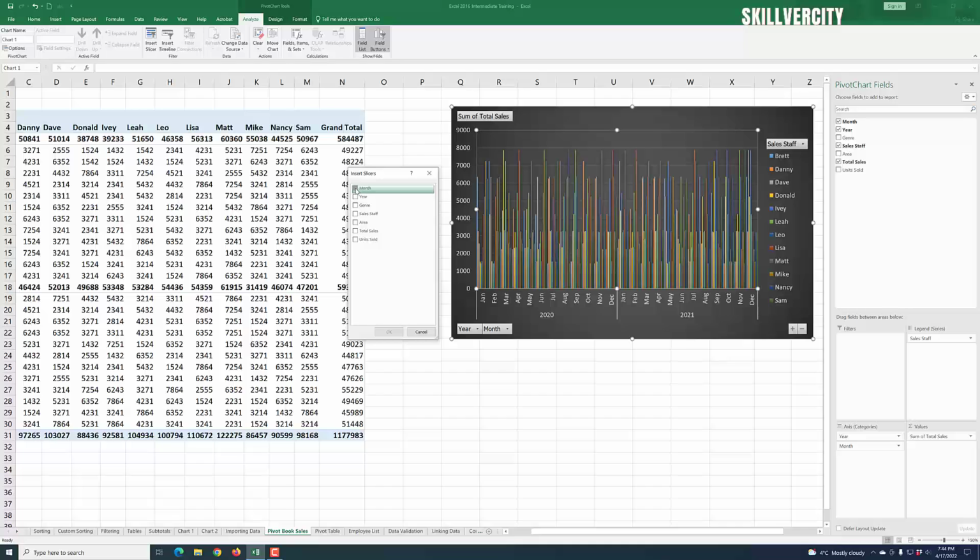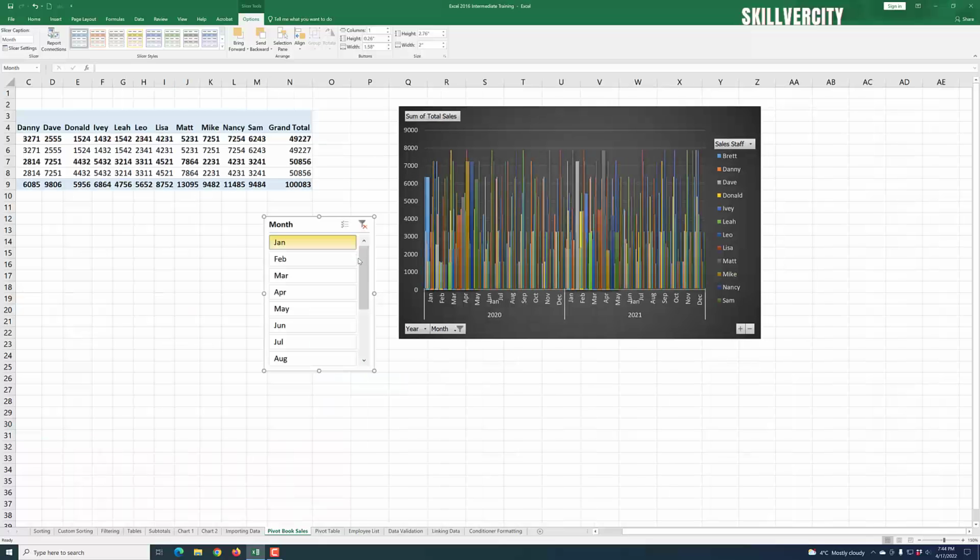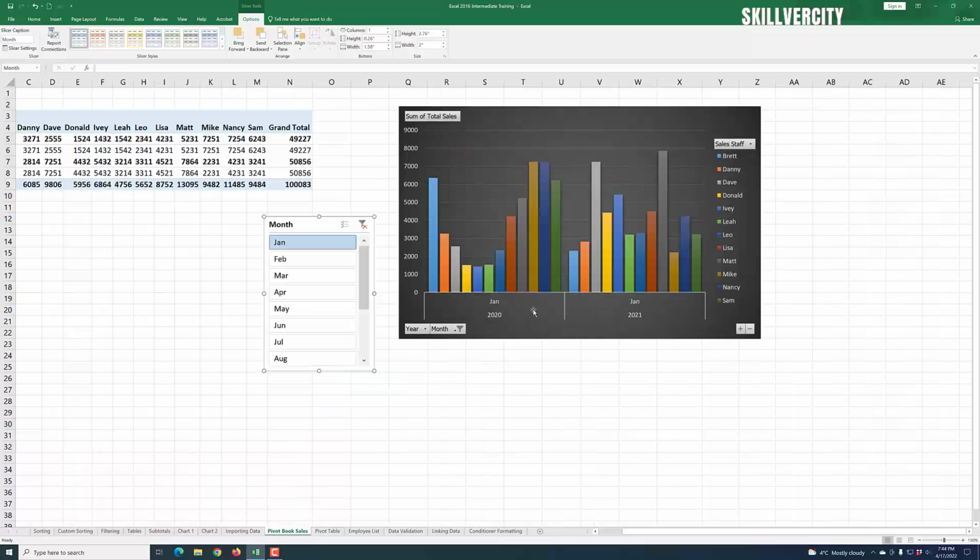Let's try the month. Check mark that and click OK, and then we see that we have the different months represented here. So let's say we want to see the data for January. We click on that, and as you can see, the sales for each of the sales staff for the month of January in 2020 and 2021 is shown on the pivot chart.